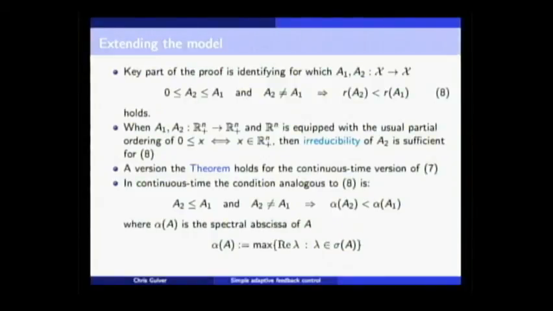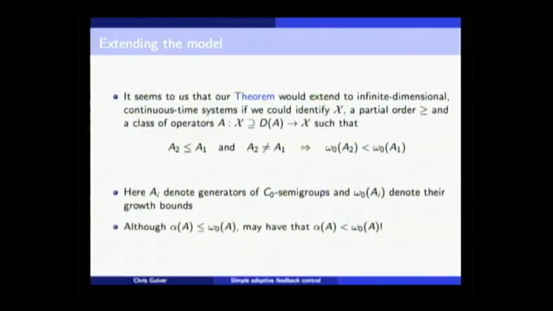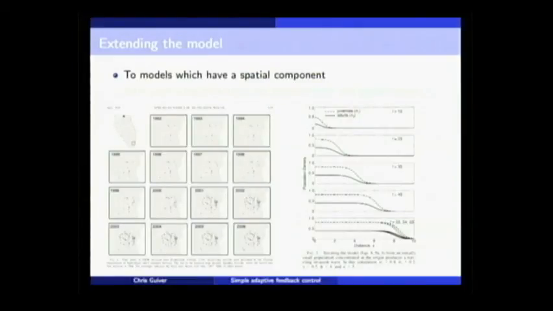So previously I had the spectral radius, now I have a spectral abscissa. You could probably work in continuous time and infinite dimensions if you had some sort of inequality about the growth bounds of the semigroups associated with A2 and A1. So I just mentioned that. An obvious extension would be to models with a spatial component. This is particularly important in ecology. This is a screen capture from a paper about an invasive weevil; you can see there are more dots over time. These things have a spatial extent and spread, and they're often modeled by integral difference equations. Now there is a big difference about where you control, because controlling everywhere would be global control, which wouldn't be practical or feasible. You'd probably control at various places in space, and how you choose those is a big problem.